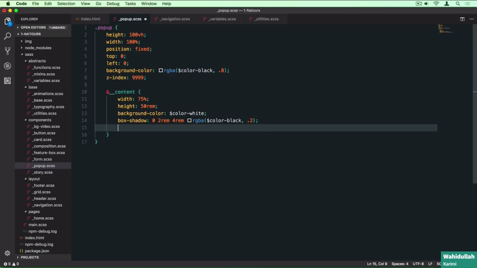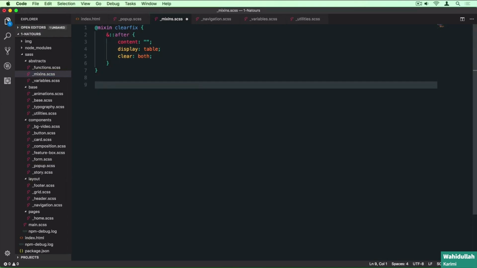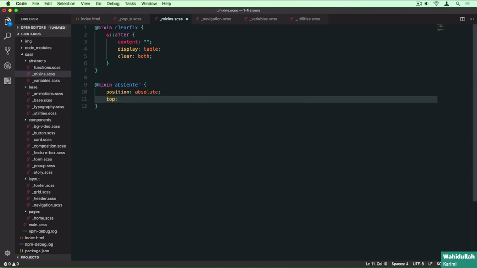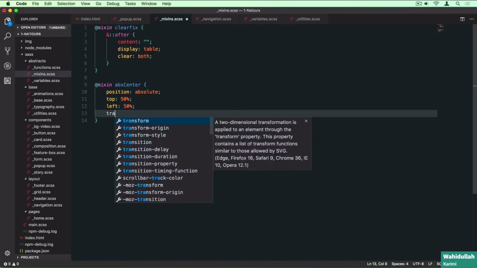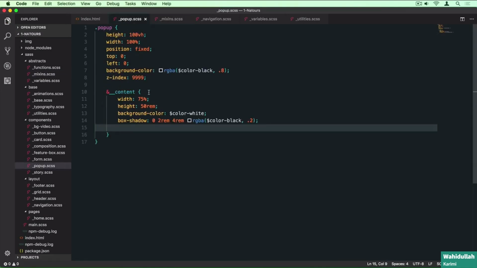And now this time, let me actually create a mixin in here, because I'm a bit tired of always writing this out. Okay, and so you should do the same. Maybe you already did, because I've talked about this before. So I'm going to call this one absolute center, okay? And so all that's going to do is to simply add position absolute, top 50%, left 50%, and then transform, translate, minus 50% and minus 50%. Okay, and so now we have this reusable piece of code that we can now insert here wherever we want.